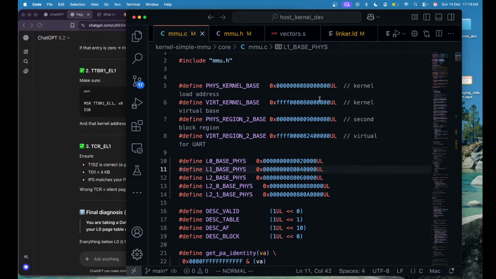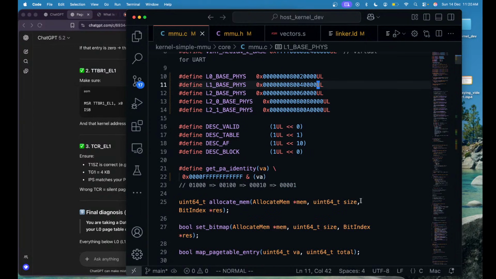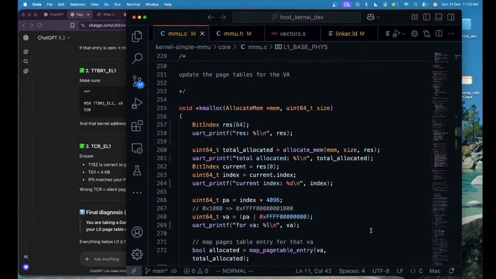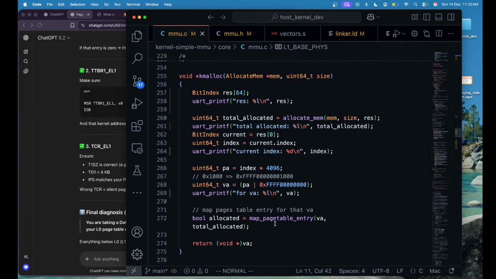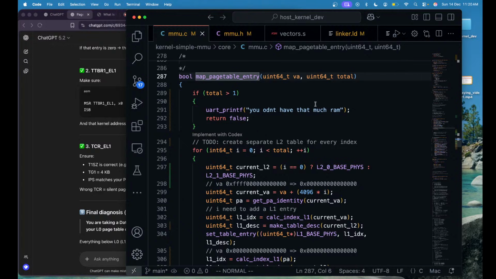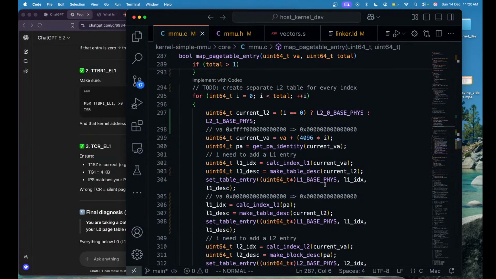We have entries for, and we are actually adding an entry for something within L1 base.